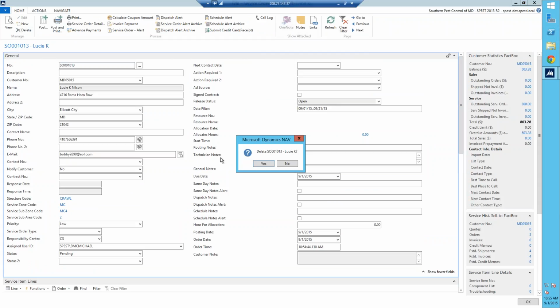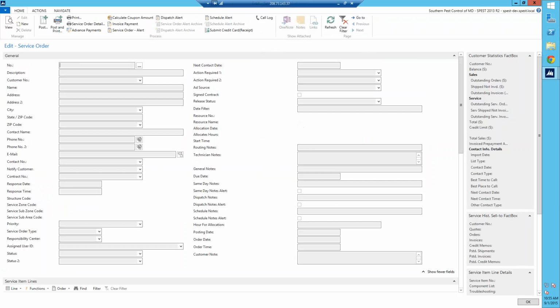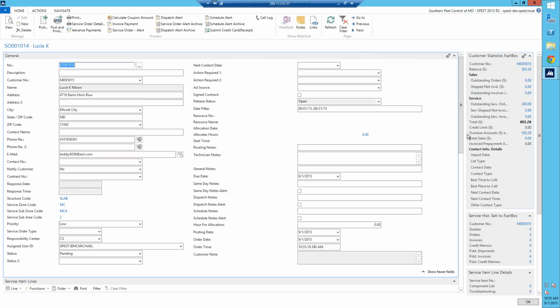Actually, let me delete this service order. I'm going to make a change to this account because I've made a mistake. This one, I'm going to make this a slab. That's what I want to show first. Okay, so we've made it a slab. Let's create a new service order. Okay, that looks better.